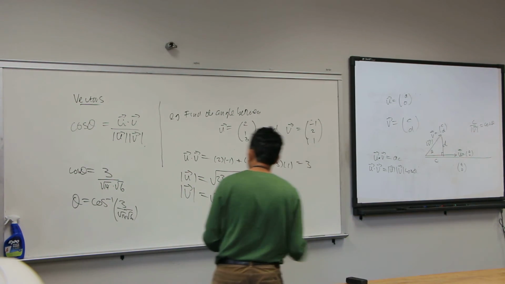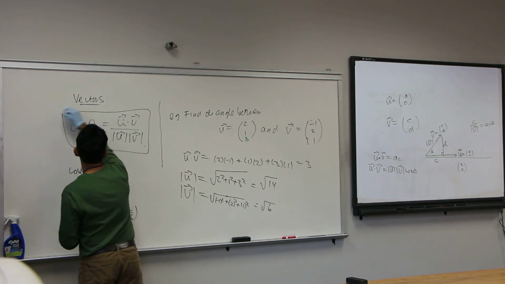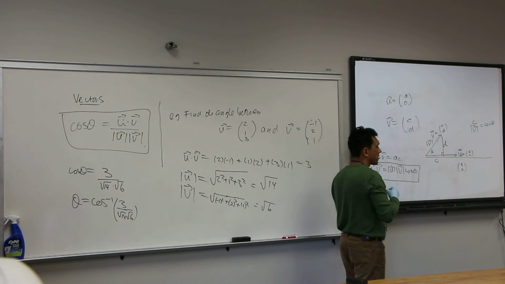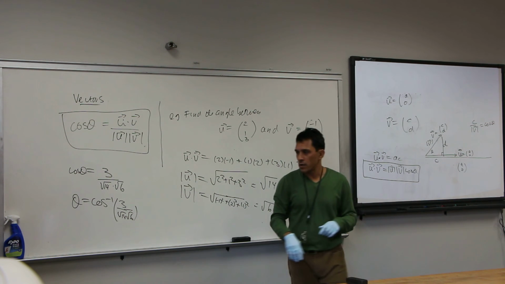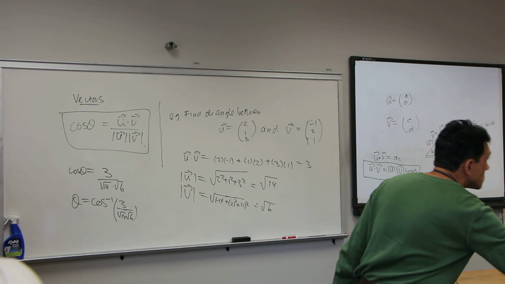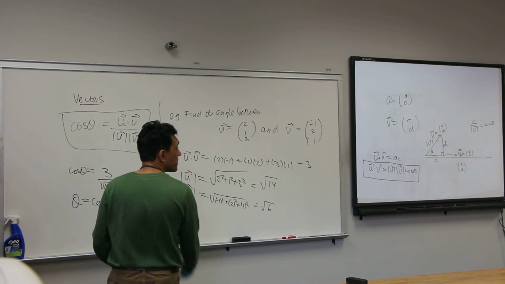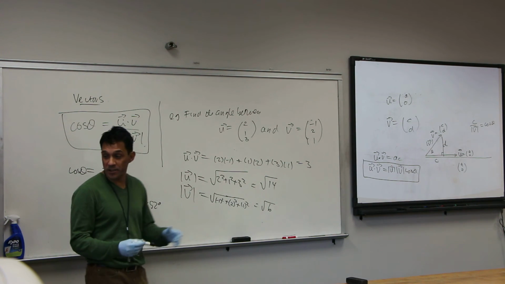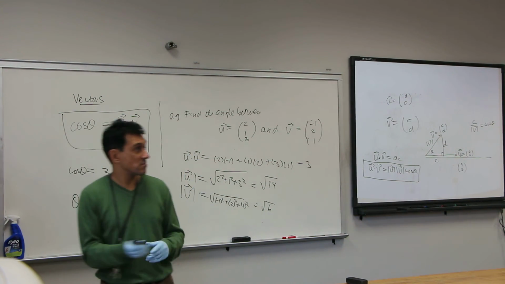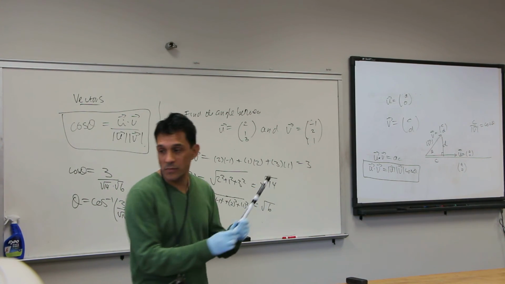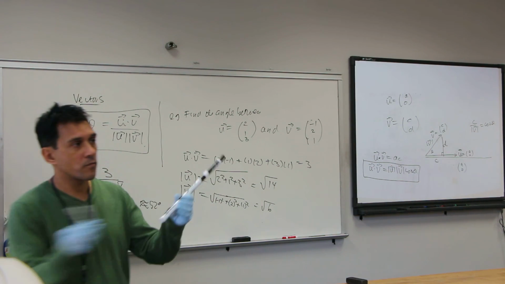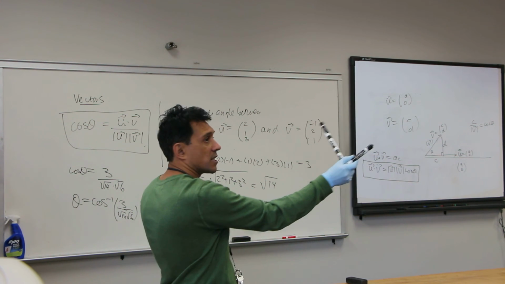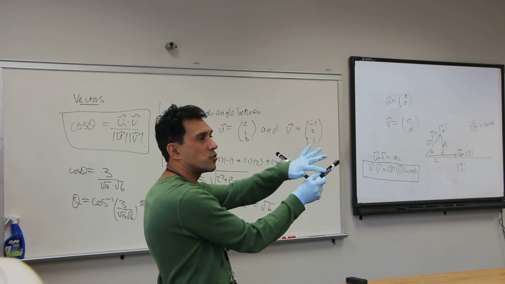So, you can remember this, or you can remember this. What angle is that, Mr. Colas? 52 degrees. So here are two vectors lying in space. Tell me the angle between them is 52 degrees.